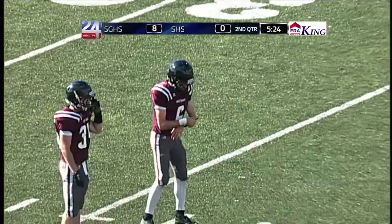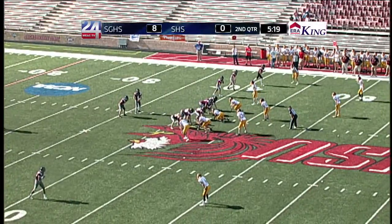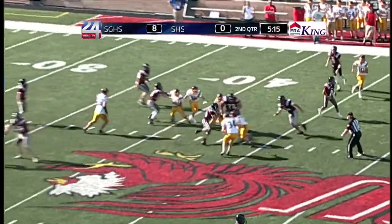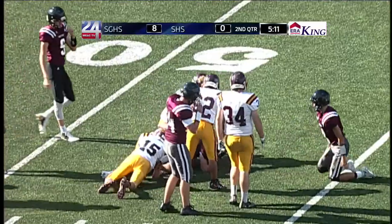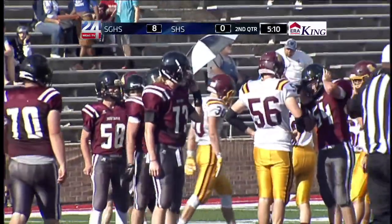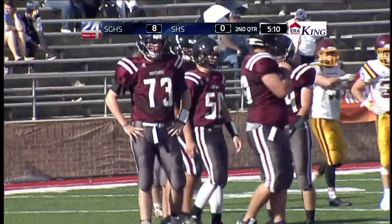Towards the bottom of your screen, Graham is all alone there. It's a one-on-one cover. See if they go back to him on 3rd down like they did that first possession. No deep safety. And they run it up the middle, and well executed, well done. Avery Jones got some good blocking at the point of attack. Was patient, found his hole, took off, and gets into Spring Garden territory. 1st down at the 48.